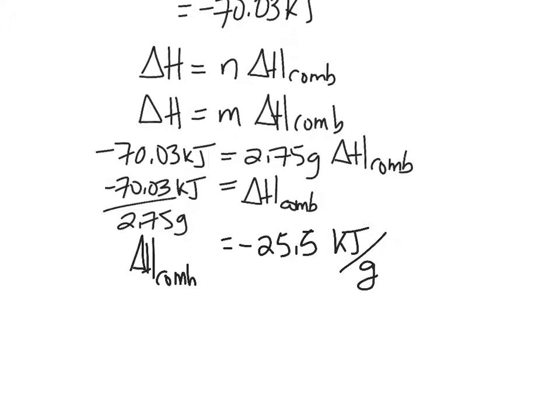Now, why did I say release? Because it's going from the system to the surroundings. It's exothermic. So if you've got a negative sign here, that means energy is being released. If it was a positive sign, the energy is being absorbed. So this is an exothermic reaction, which makes sense because you're using it as a fuel. If you burn something and it doesn't give off heat, it's not going to heat anything up. It's not going to be a good fuel. Okay?